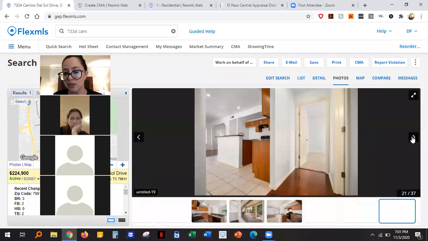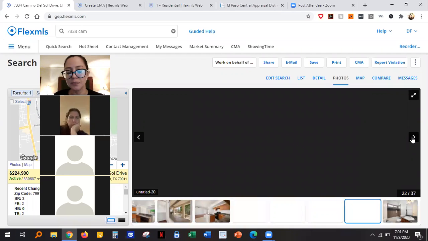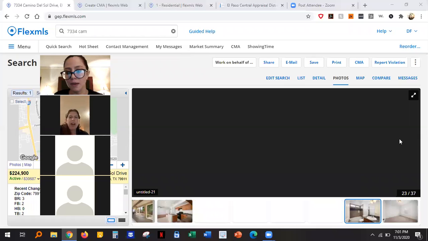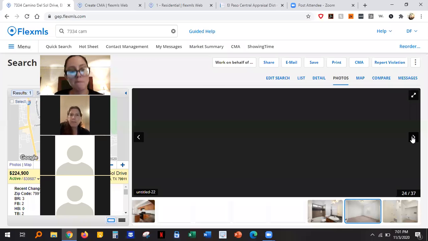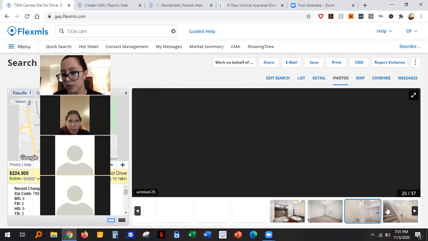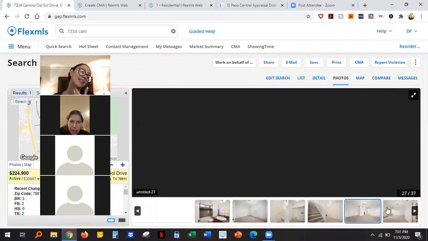What would you say the condition of this property was, Ethel? It has things that were very nice and other things that were not nice. Like the kitchen is very little. And the backyard, what I remember, was not well maintained. But the rest of the house was fine. Okay. All right, so my pictures aren't loading anymore, and I really don't want to waste too much time on this. The fact that Ethel has been inside of it makes me feel a little better. So if we get stuck, Ethel, you can help us.